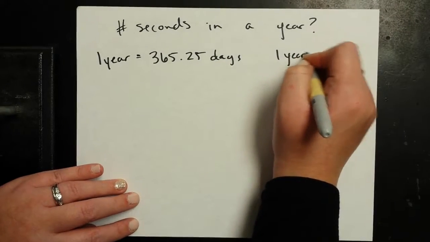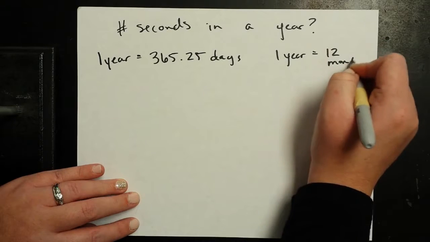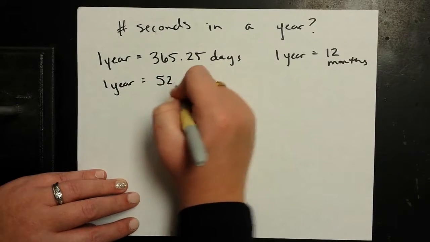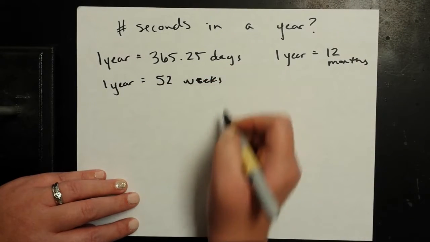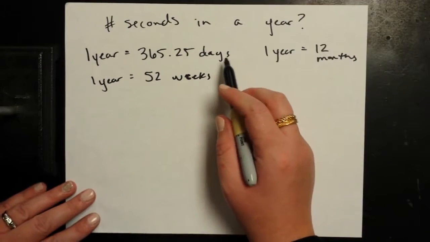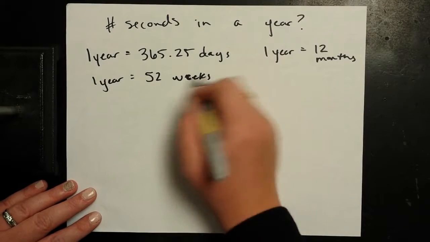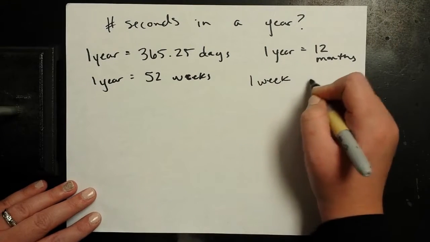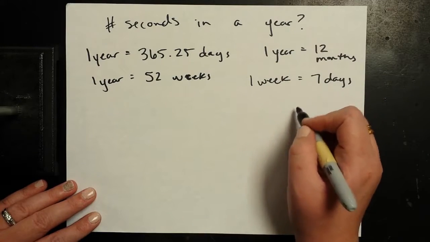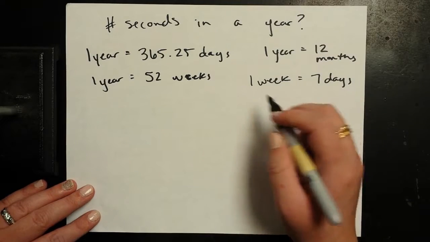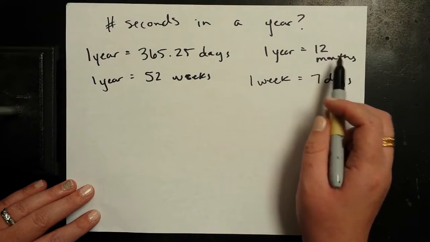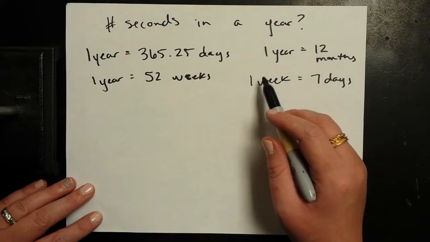I could also say that 1 year is 12 months, right? I know that 1 year is what, 52 weeks? Okay. That's really kind of how we like to break it up. I can talk about months or weeks. Well, let's do weeks real quick. We know that 1 week is 7 days. Okay. I could say 1 month is about 30 days, but some have 31, some have 30. February has 28, sometimes 29. So I don't always have a set equal amount to a month, so I'm not going to do that.